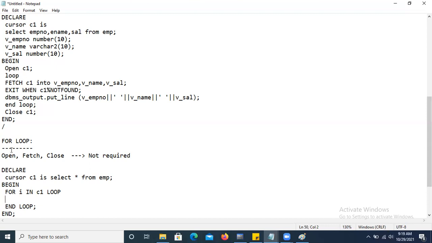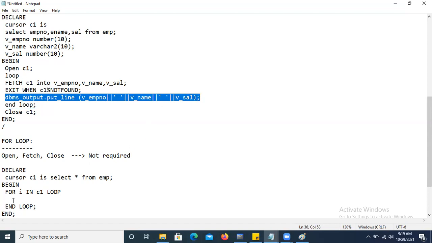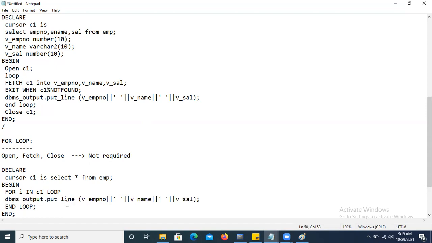Next, I'm simply displaying the data. We have not declared the employee number variable. Now the total data will be in I, so I.employee_number, I.ename, I.salary.